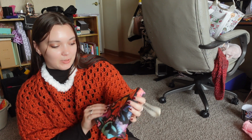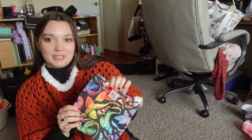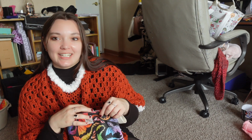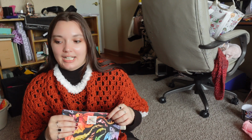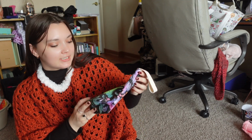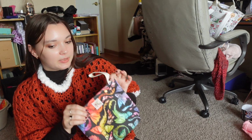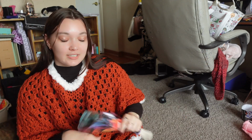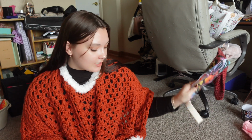So I had wanted to purchase this before, but I was like, nah, I don't need it. I don't want to pay to have it shipped to me, but she had them there, and these ones are actually just a little bit cheaper than her drawstring ones. Those ones are super nice. I do have one that's holding other hand-dyed yarn over here, because where is there not yarn in this apartment?